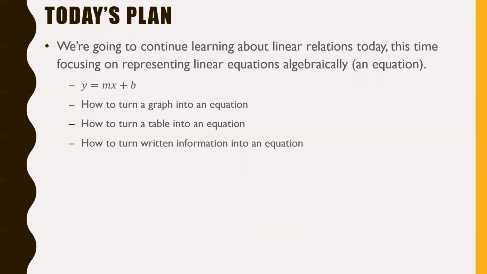First of all, though, we'll talk about how to turn a graph into an equation. Turning a graph into an equation is arguably much easier than the other ways. Then we'll talk about how to turn a table into an equation. That I would certainly say is a lot trickier. And then the last one, how to turn written information into an equation. Yet again, the trickiest thing yet.